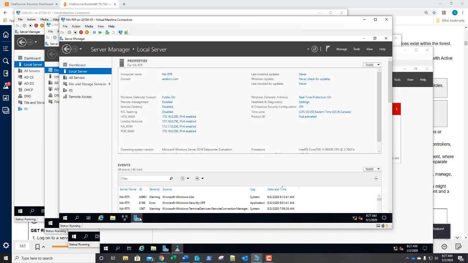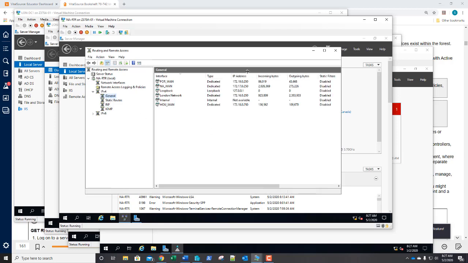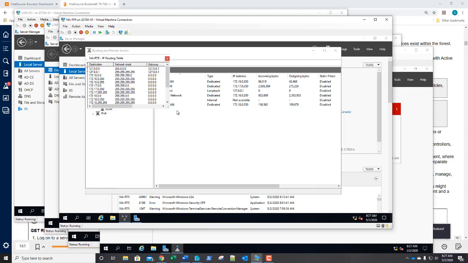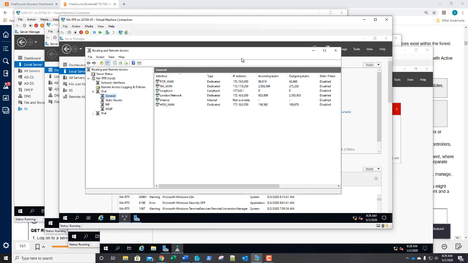If we take a look at routing and remote access, we can see that they are fully connected and that there is a routing table that does allow the transport of information between each one of the sites. There's our router. So we have connectivity.